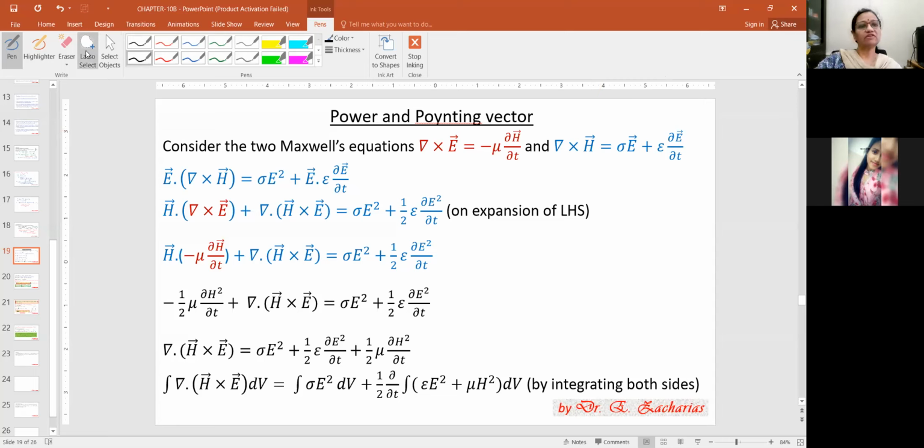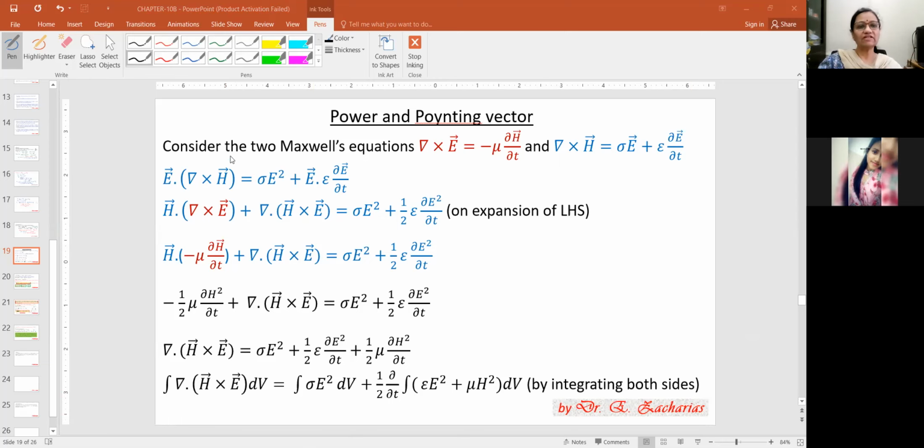As the name itself suggests, you know that electromagnetic waves, when they are traveling, they will carry information. Okay, that's something that you all know. They transmit information. Similarly, you also know that waves carry information and power. So today we are going to look at the power aspects of electromagnetic waves when they are propagating.